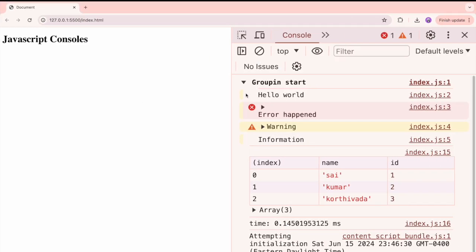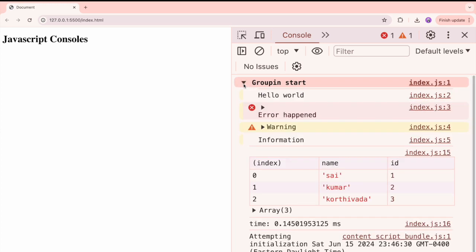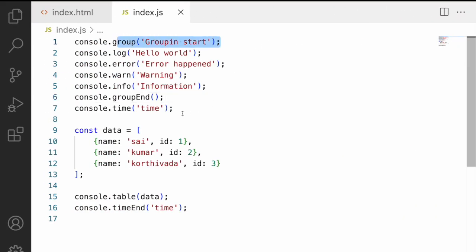Let me go here and you can see there is a yellow mark over here. So completely there is a yellow mark. And by seeing this yellow mark, you can understand all these consoles are grouped together. And if you see the below one, you are not getting that yellow mark or a banner or the border in the starting. That means they are not grouped together. If you minimize this, all the consoles inside this group are minimized. So that's how your grouping mechanism will work. You can start anywhere and you can end anywhere. But for every ending, there should be a start of that particular group.